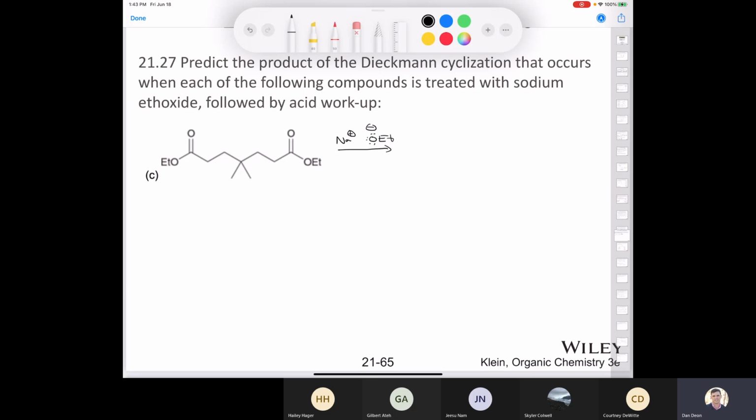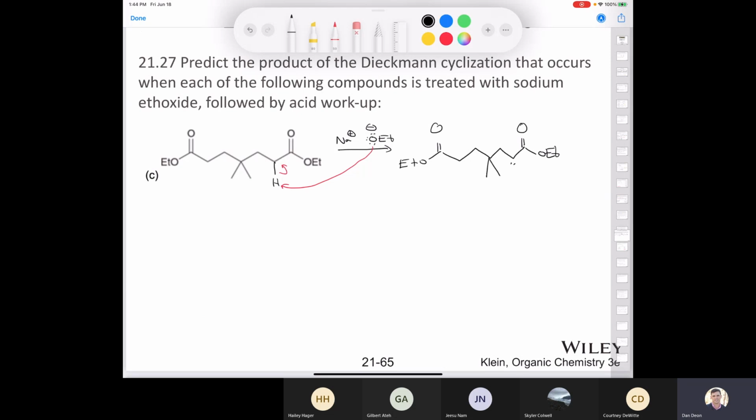You've got an acidic proton here, right? That's an alpha proton. I know there's one here. You could pull off either one. It doesn't matter. But you're going to pull that off to make an enolate. So let's draw the enolate. Why did I pick such a big molecule? I don't know. We're going to end up with this enolate. So there we go.